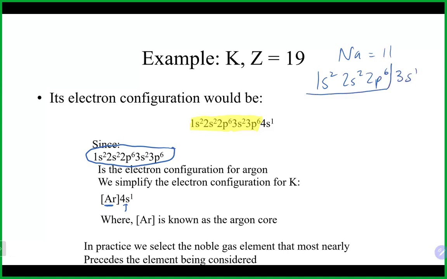Once again, if we just take this part of the configuration, and count up the numbers on top, it is 6, 2, and 2, which is 10. And 10 on the periodic table is our friend neon. We would put neon in there, which is a noble gas, and continue on with the electron configuration. So it's a shorthand, and it should always be the noble gas that goes in the little bracket. If you look on the periodic table, it's the one that comes right before whatever electron configuration you're writing. Any questions on that?